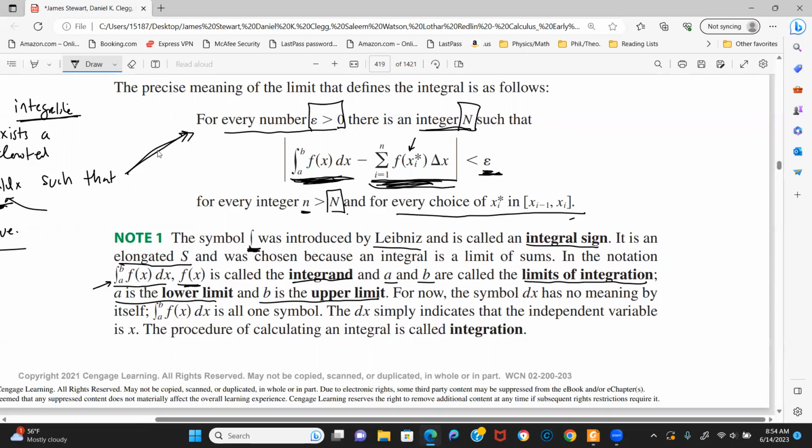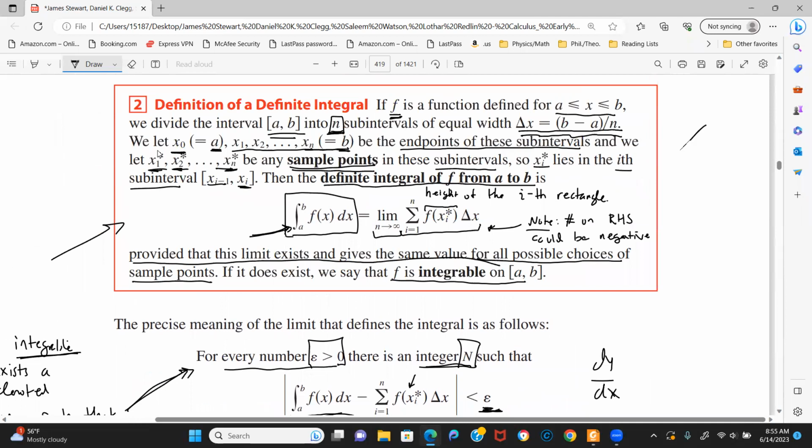So this symbol right here has no meaning in itself. Like you've seen this with dy dx. When we get to u substitution, I'm going to go over probably the section on differentials because that'll explain what this means actually. It says it has no meaning, but it does actually have meaning. So they're kind of lying to you. But this is one symbol, it's a whole unit. And then this symbol right here means all this nonsense right here. So that's what it's meant to express.